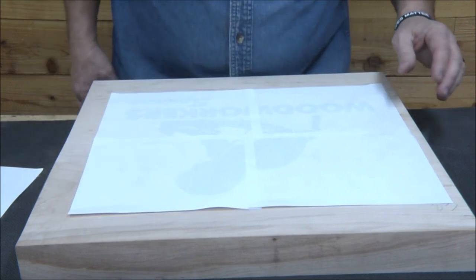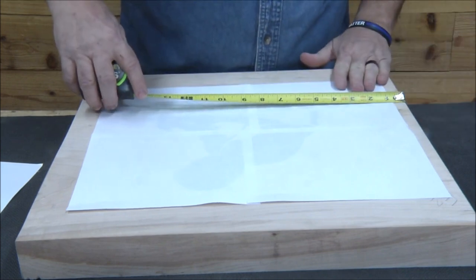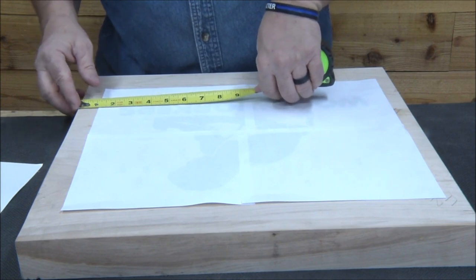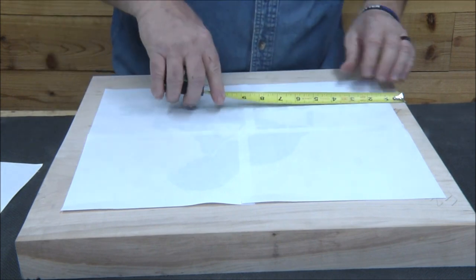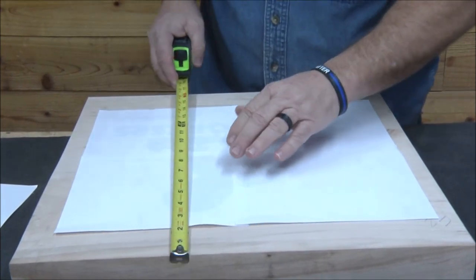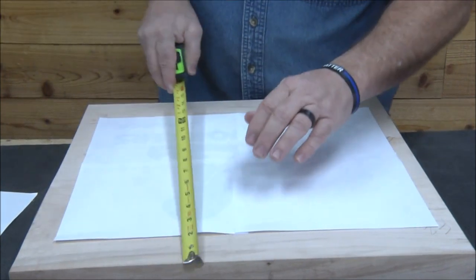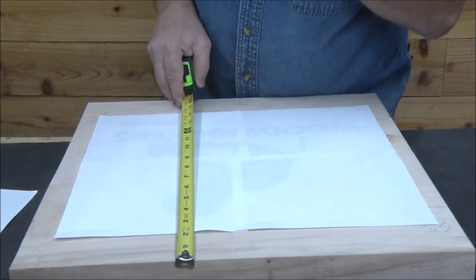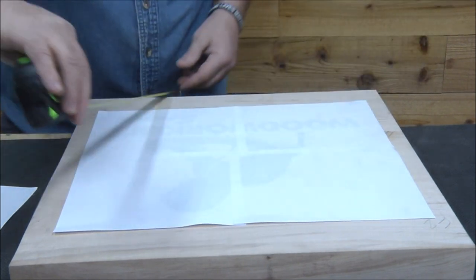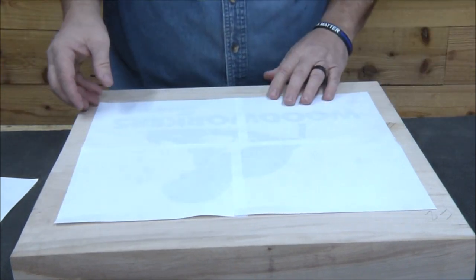So what I'm going to do is measure. I'm going to center that. So it's about 2 1/8 there, top to bottom. Let's see where we're at. That's 3 1/2. So we need to come down about 1/4 inch. About 1/4 inch. That's about right.